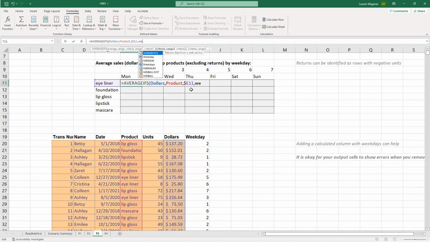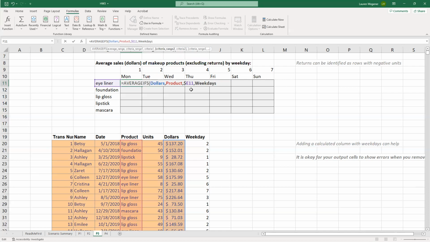So I want weekdays, plural. Remember, we had weekdays. Now you can name it something else. You could have just named it days. You could have named it makeup day. Whatever it is that'll help you differentiate between which one's on this sheet and which one's on the previous sheet. Okay, but just make sure you keep those straight, especially on a test. So we've got our weekdays here.